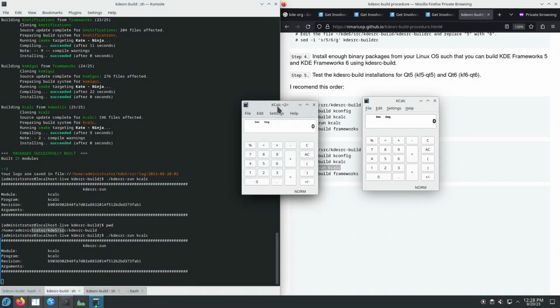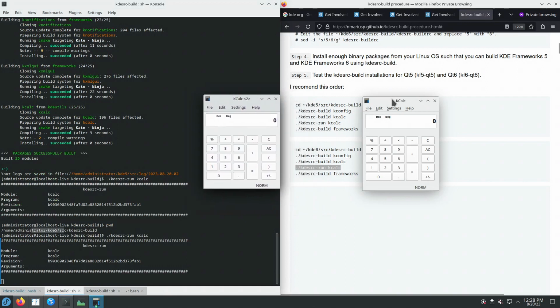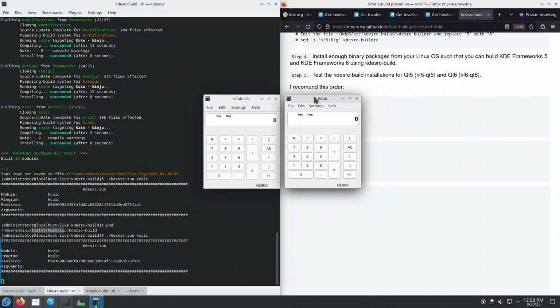So kcalc2 is built using kdesrc-build version 5 for Qt5, and without a 2 in the title is for Qt6. The themes are different. You can see there's this difference in color between the title bar and the menu bar backgrounds.